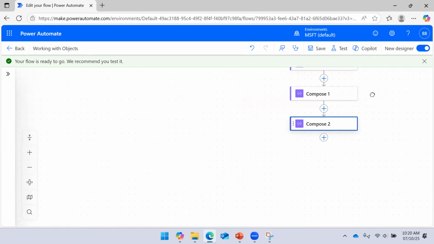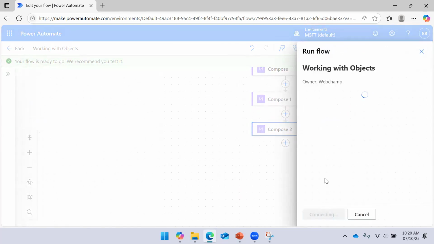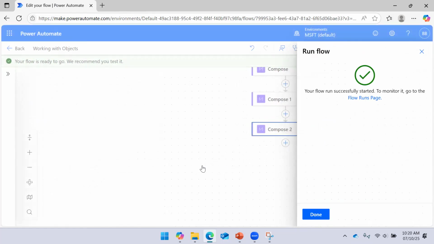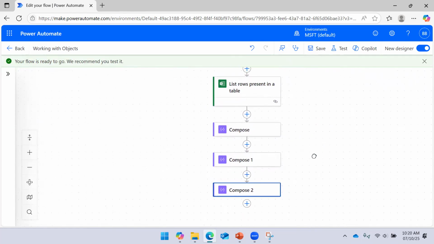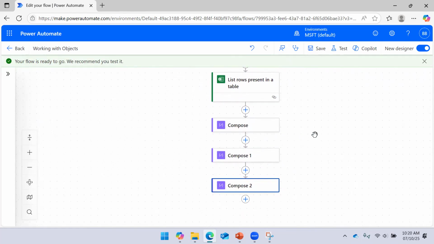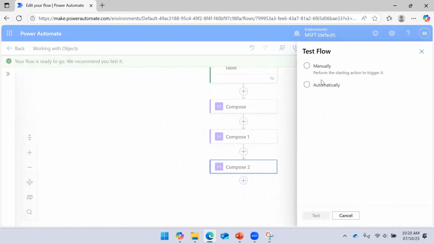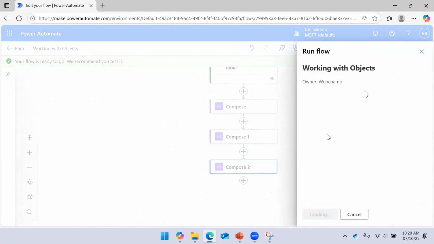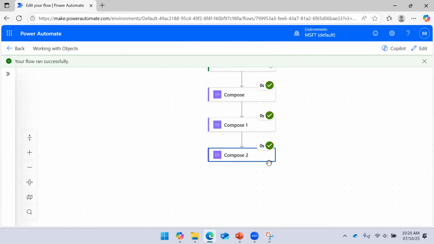Now let's see the output. Okay, run the flow. Flow execution is not done. Okay, I might have missed something, or it did not work. Okay, run the flow. Let it finish. Okay, flow is executed.